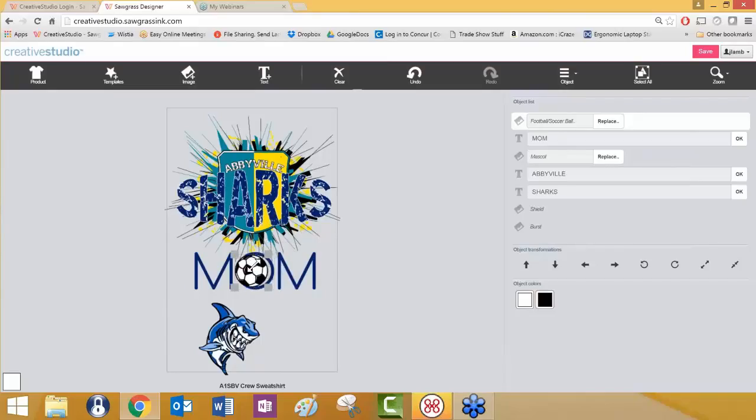Some people will actually put it inside the letter. I think it looks better if you don't even have the letter there, so I'm just going to put it over the letter. Now, the other thing you can do, and everything has to balance out right for it to really work, is go up to the lettering mom, take out the O, leave a space, and pop something in between. Now you've made a message that says, I'm a shark mom. And instead of shark's mom, which sounds kind of weird, remember you're doing a fanwear thing, so you do whatever you want, right? Let's make it just shark mom instead of shark's mom, okay?